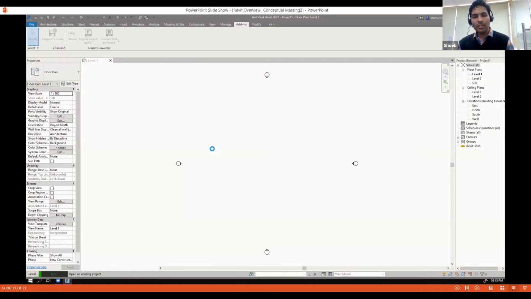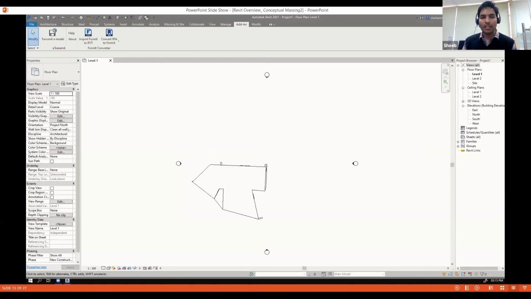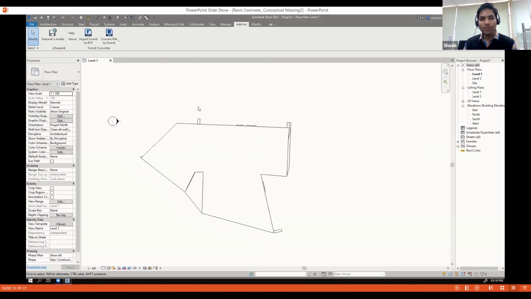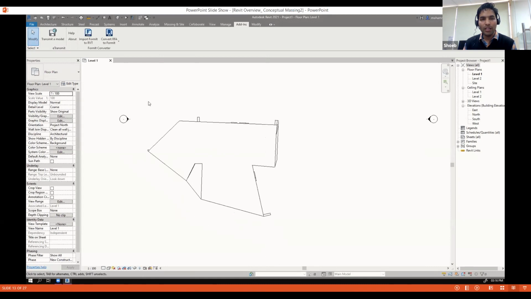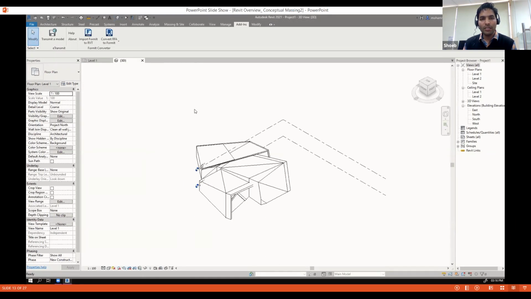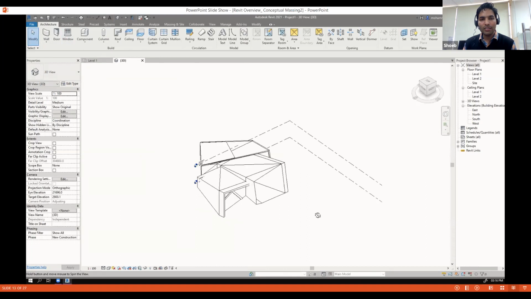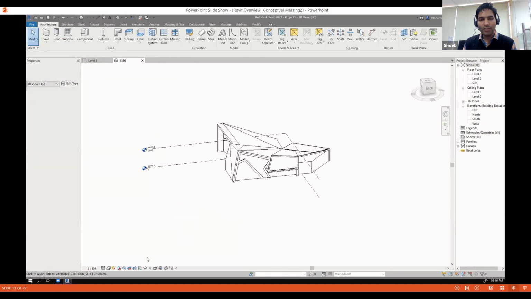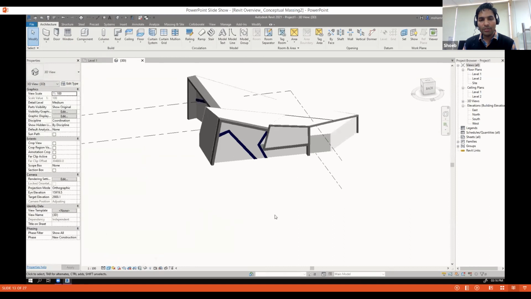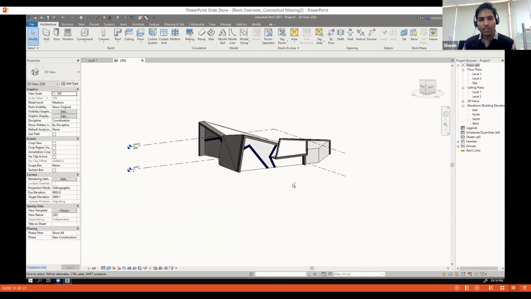Let's wait for a while. Just a sec. And yeah, now it is transferred here. I'll show you the 3D of it. So this is the plan view of that same villa, which was created in Formit, and now you may recognize it here as well. So this is the same villa, right? I'll change it to the colors. That is the shaded view of it.